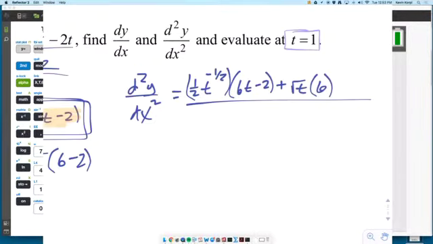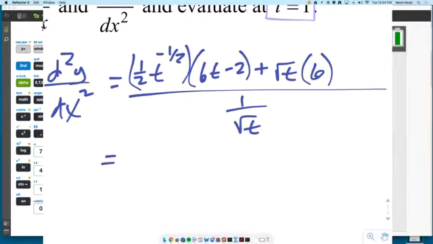So I have to divide through by another 1 over the square root of t. So every time you take a subsequent derivative with respect to x, it's the derivative of the previous divided by another dx dt each and every time. So if you wanted to clean that up, you would get the square root of t times 1 over 2 square root of t. I guess 16 minus 2 could be in the numerator there.